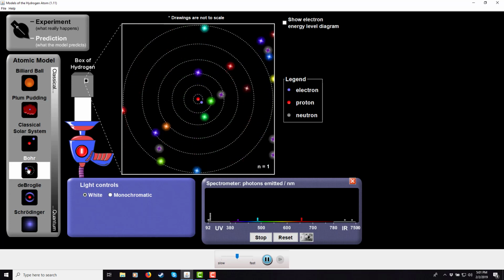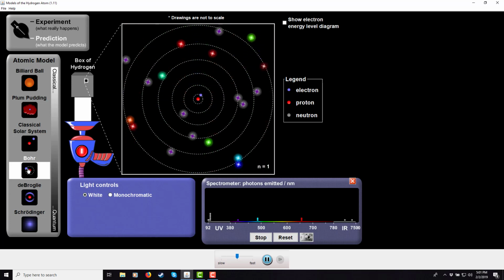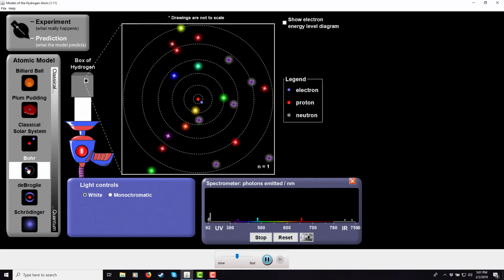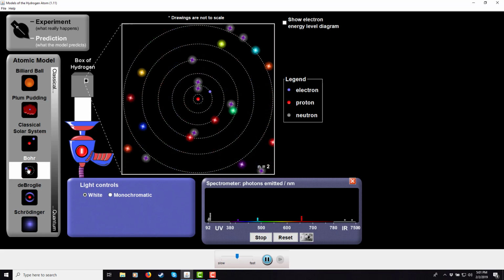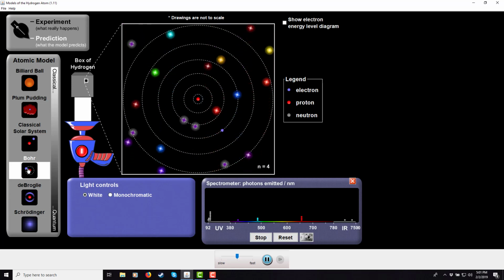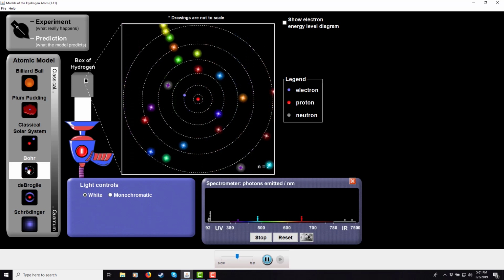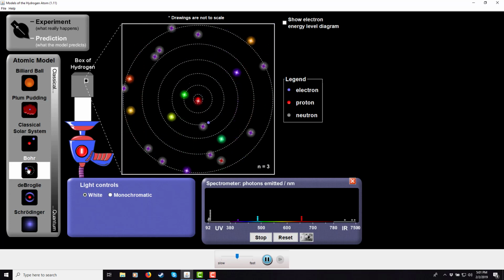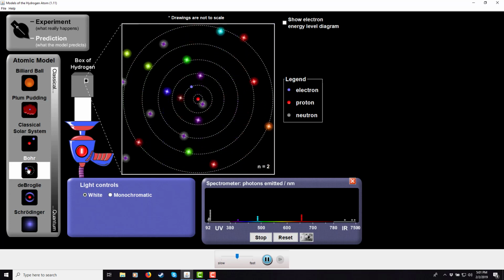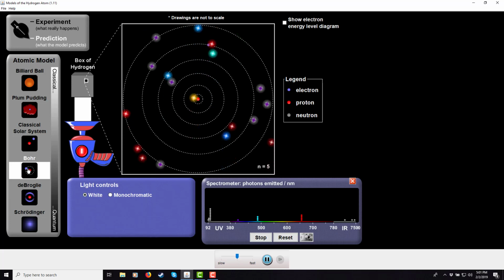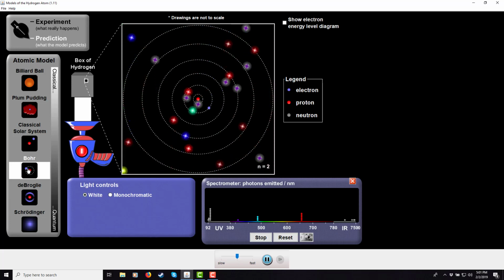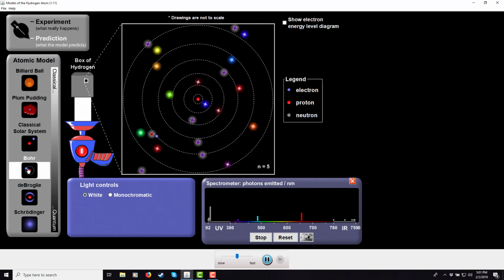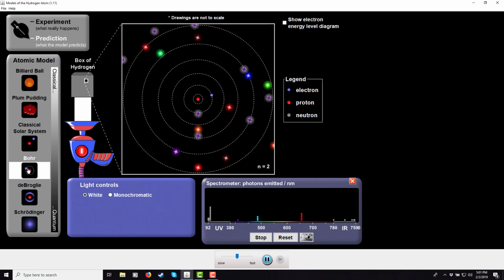If you looked at the spectra you're getting out for hydrogen, yeah, it's actually looking pretty good. We're actually seeing what you would get emitted from hydrogen if you send light into it. So this is starting to work. The problem with the Bohr model is that, well, it works actually pretty good with hydrogen. And I should caveat, this is working well with a hydrogen atom, all by itself in a vacuum, not touching anything.